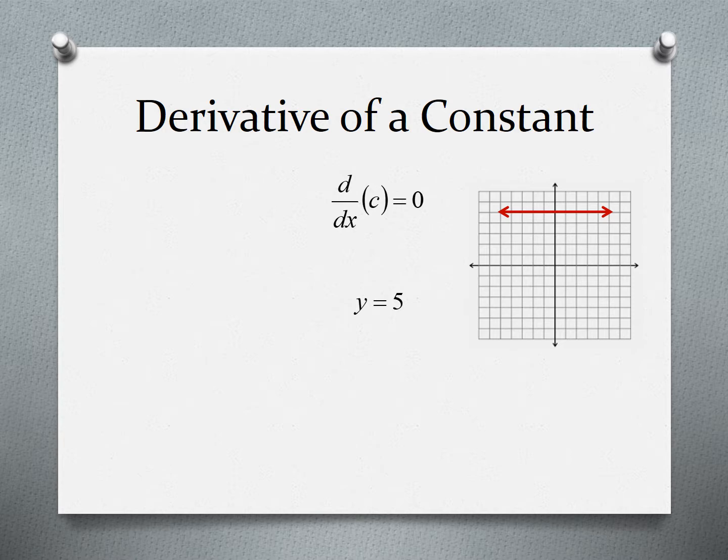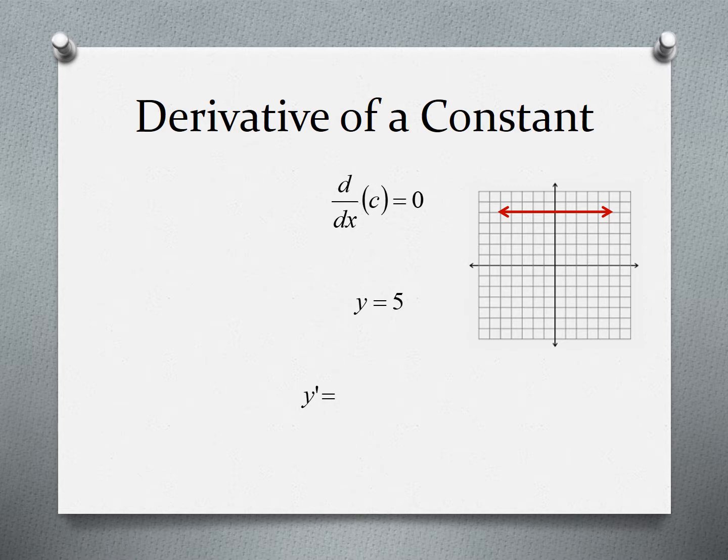The reason why: recall what taking the derivative means. We're talking about the slope of a tangent line. If you have y is equal to 5, it might look like this on a graph, but what does a line tangent to a horizontal line look like? Of course, it's also going to be a horizontal line, and if you recall from your study of algebra, the slope of any horizontal line would be 0.